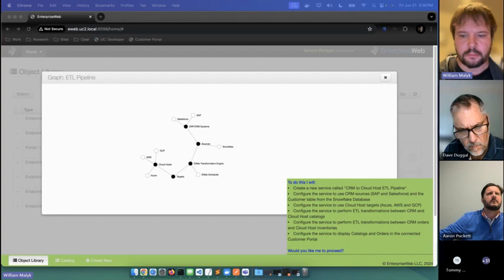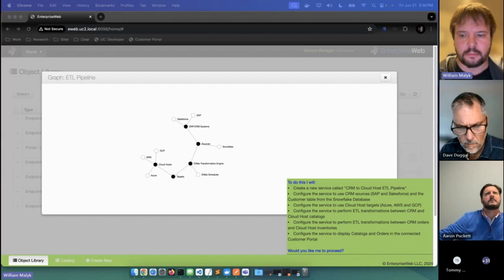To do this, I will create a new service called CRM to Cloud Host ETL Pipeline. Configure the service to use CRMs, SAP and Salesforce, and the customer table from the Snowflake database. Configure to use Cloud Host targets, Azure, AWS and GCP.